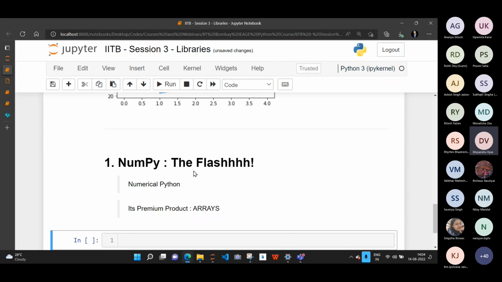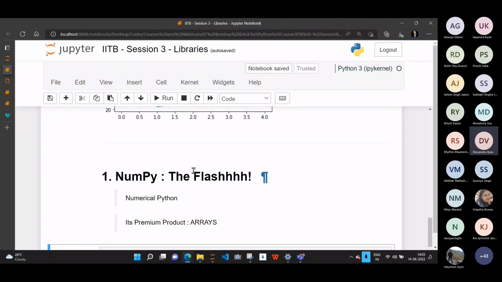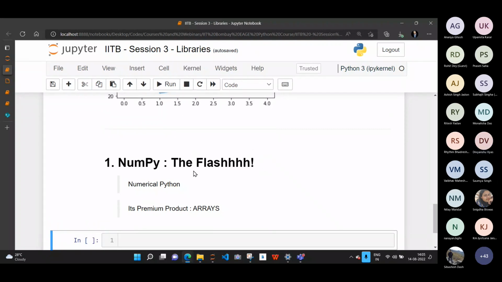Be it one-dimensional array, two-dimensional, three-dimensional, multi-dimensional. People call them tensors as well. So NumPy comes with that utility, and basically the entire plethora of solutions, be it machine learning or whatever, they all somewhere down the lane melt down to linear algebra. They melt down to calculus. They melt down to trigonometries and computations, etc. Everything, be it whatever, you can find that in NumPy, as long as it is mathematical or numerical. Okay, so that's NumPy array.